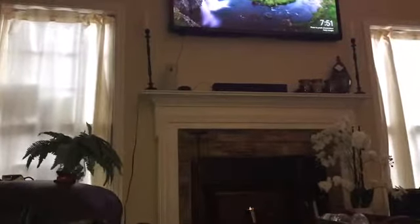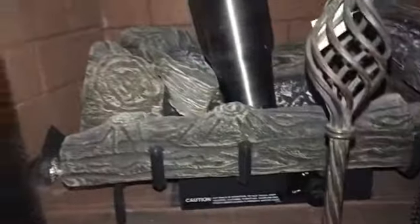Okay, I just thought of something else I could try too. I'm going to turn this ceiling fan off. And since this thing is not hot on the bottom, I'm gonna move some stuff around. And I'm gonna grab it.